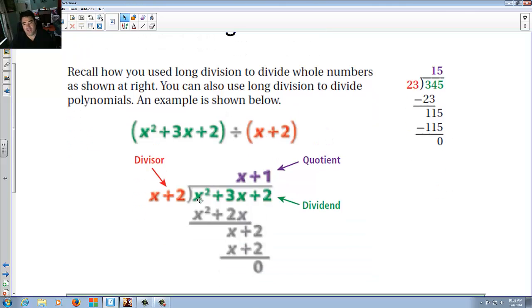In that same way, x squared plus 3x plus 2, we can take x plus 2. You're trying to take, what do you times x by to get x squared, and that's x. X times x is x squared. X times 2 is 2x. Minus all that leaves 1x. Plus 2 comes down. X squared goes into x squared one time. That totals out as well.